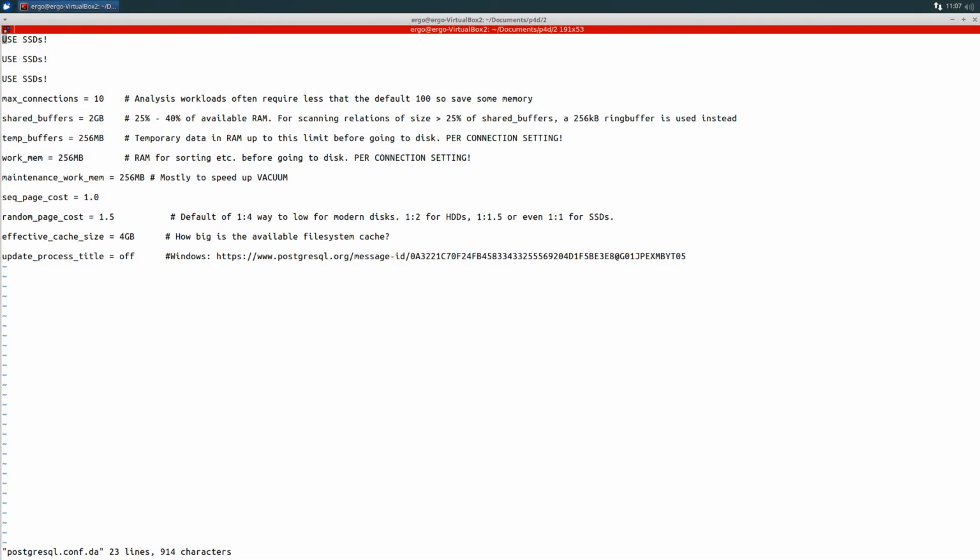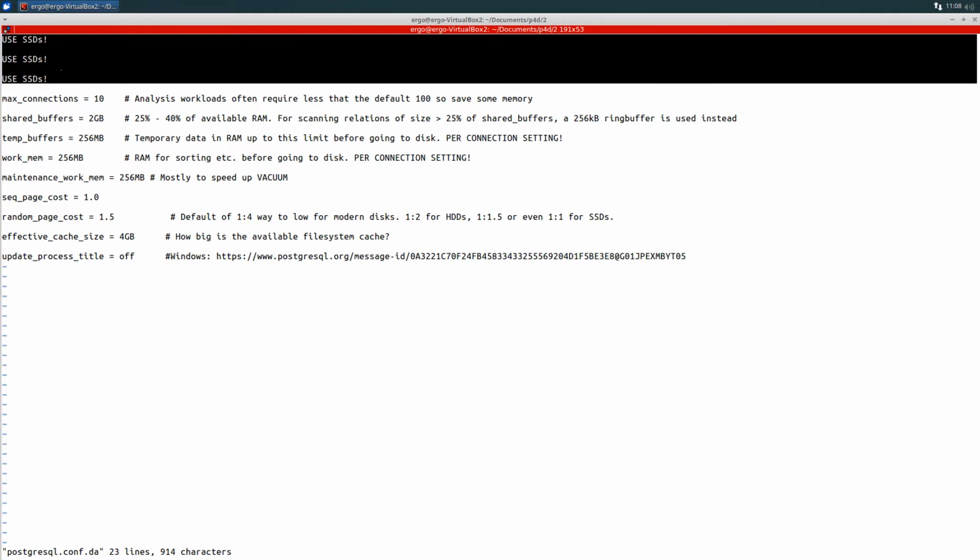Now that we have installed PostgreSQL, it's time to tune the default parameters a bit, because Postgres is installed with very conservative parameters that allow it to work almost on every system, but are not necessarily tuned for a specific workload. Since we are concentrating on analysis, we will tune mainly for read performance, and the absolutely most significant tuning you can do is use an SSD.